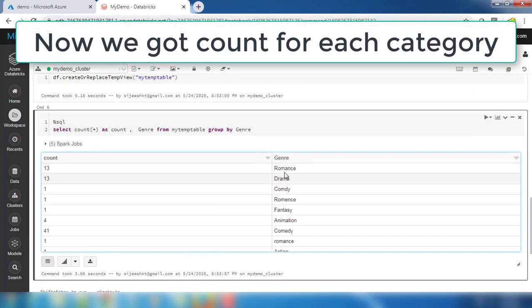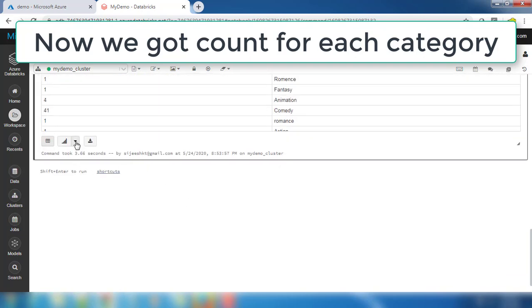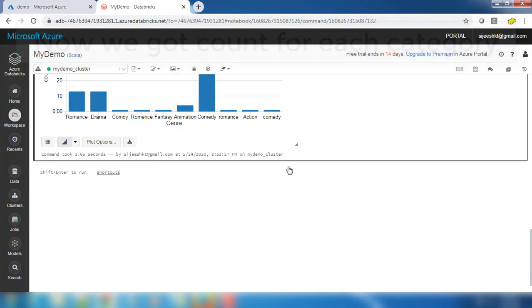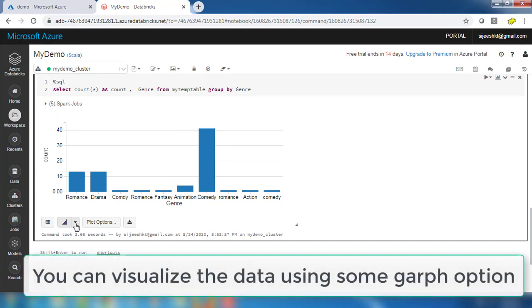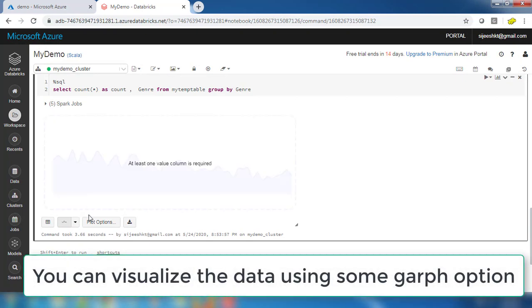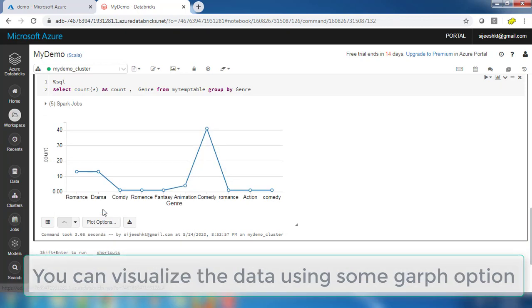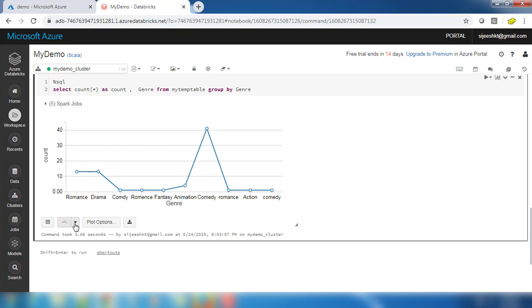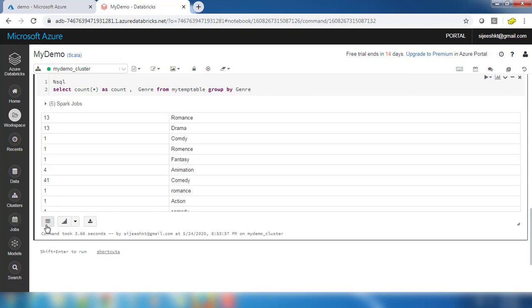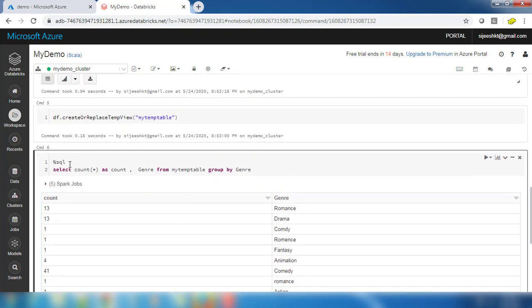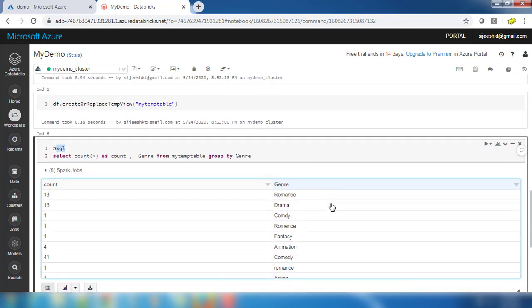Okay, so this is the data set that we have generated, and here we have an option to visualize and understand the data. I think the line option is not working, area. All these options are available, so that you get much better clarity here. And here I used SQL code to execute.